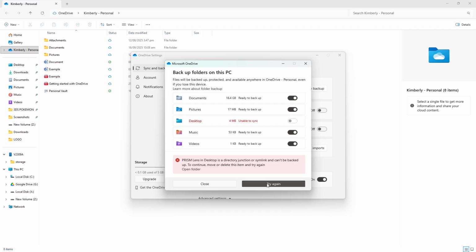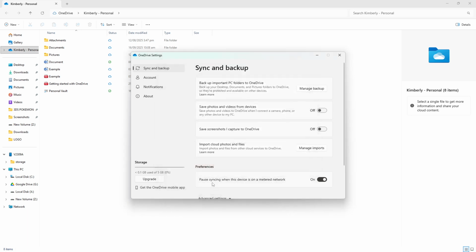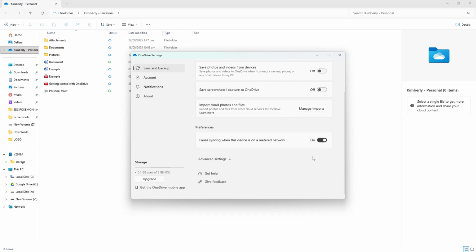Now comes the critical part, stopping the backup. Within that new window, each of the folders, Desktop, Documents, and Pictures will have an option next to it that reads Stop Backup. Carefully click on Stop Backup next to each folder you wish to stop from syncing with OneDrive. It's worth noting here that your existing files will remain in OneDrive, but any new files or changes you make will now stay only on your local PC unless manually uploaded to the cloud.